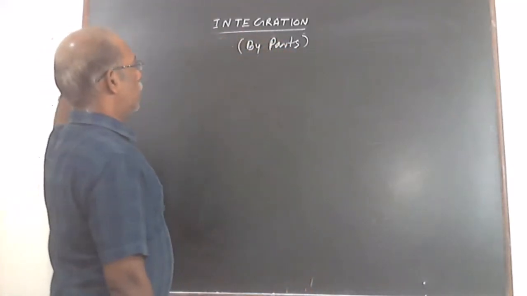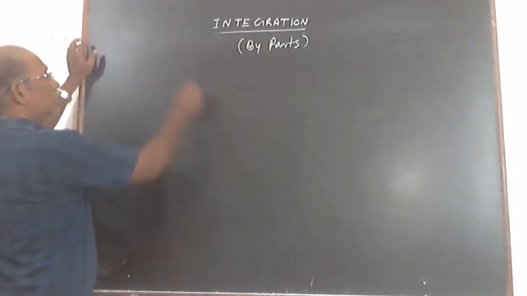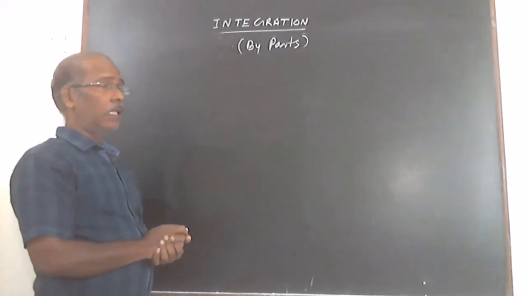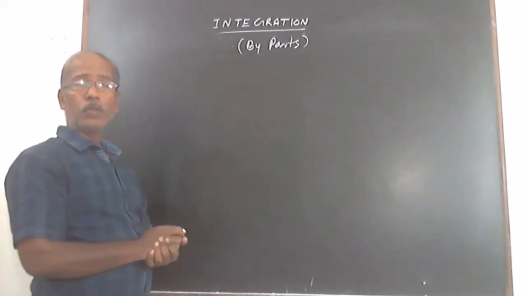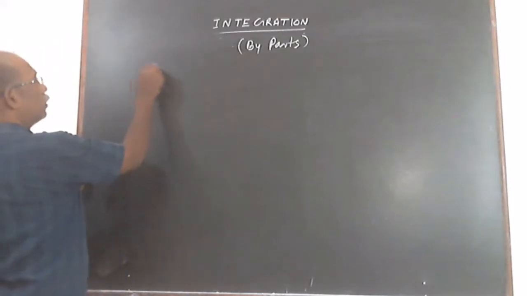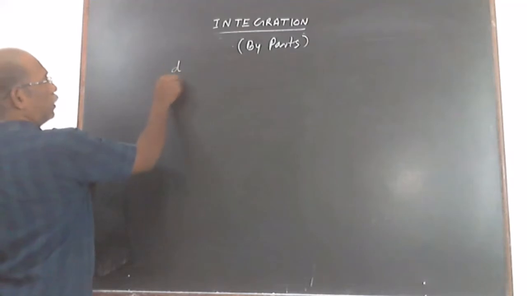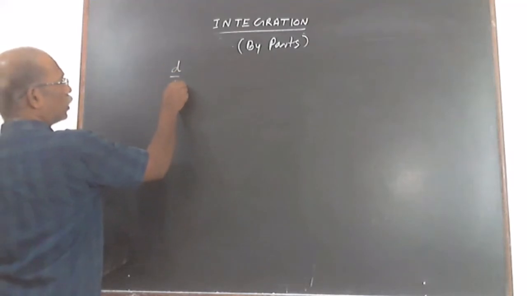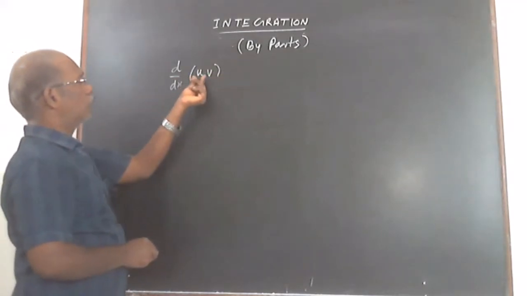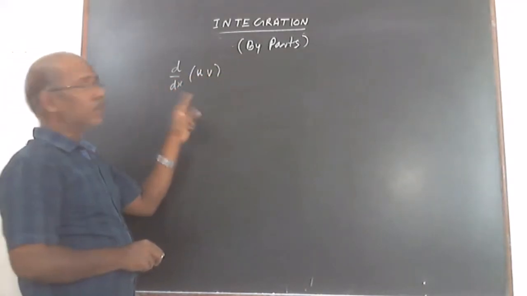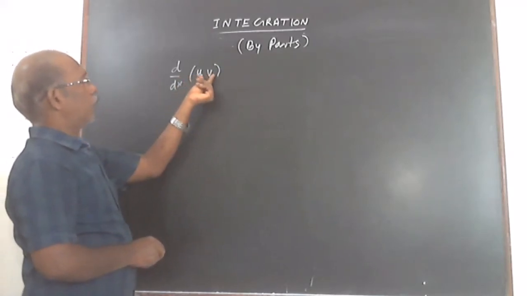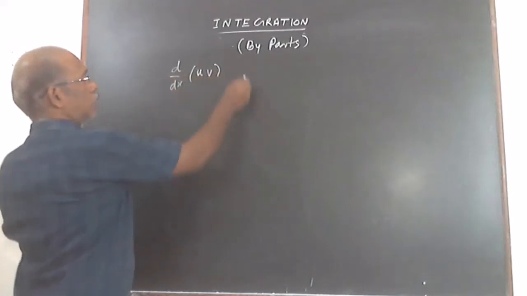To understand integral by parts, we have to understand the derivation of the formula: integral of u dv is equal to uv minus integral of v du. Then how to get it, that is most important. If you differentiate, u and v are two different functions in x. So applying the product rule, we can differentiate.